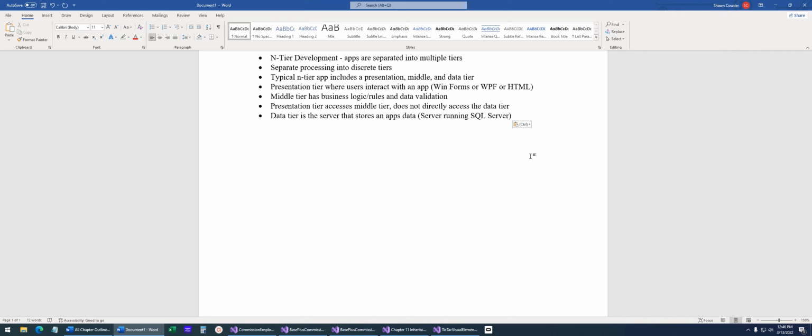And the reason that it doesn't matter is because we've put it in a tier. So let's go back to our tic-tac-toe game. We created our user interface. Let's pretend we did it in Windows Forms for this particular example. We created that middle tier, that was our C#. But remember, our middle tier didn't know anything about Windows Forms or WPF or HTML. All the things it needed to process that tic-tac-toe game were passed into it as a string array or booleans, things like that. That top tier accessed our middle tier.